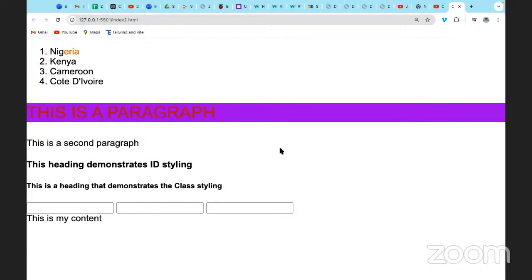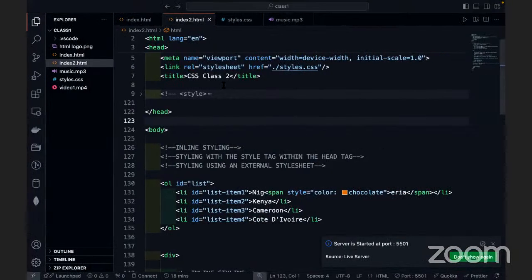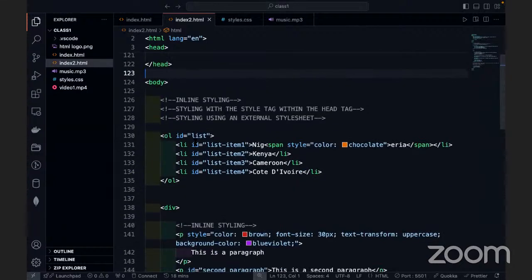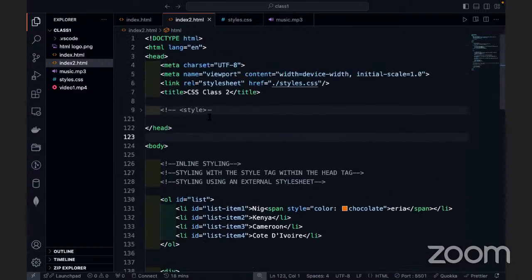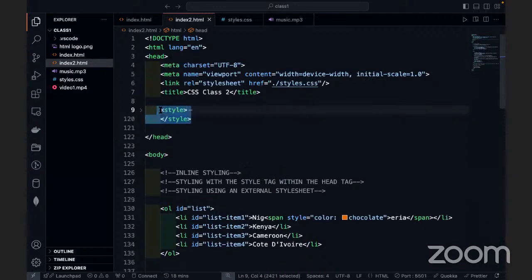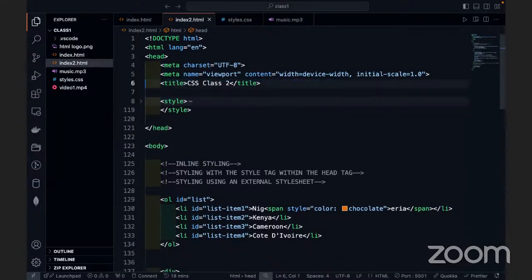I just want to be sure that I've completely detached these styles from what you currently have. Better still, let me take out this link and use a new HTML file to do this demonstration. I think that would be fine.